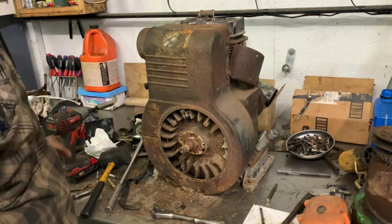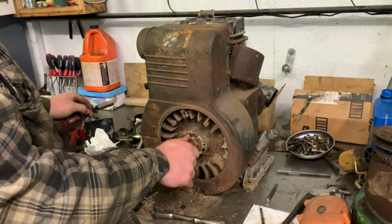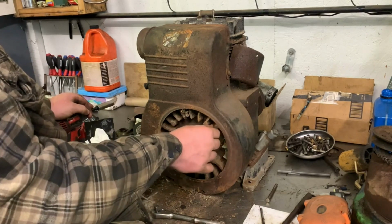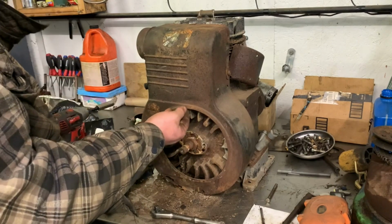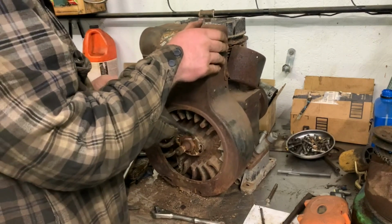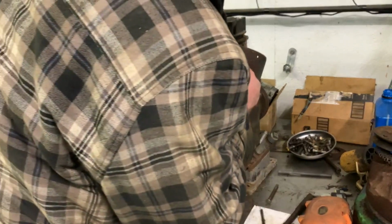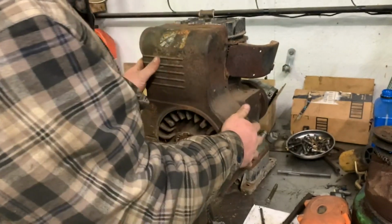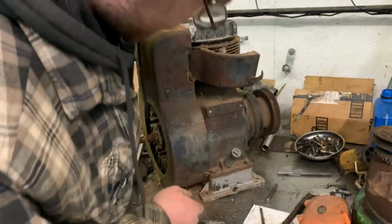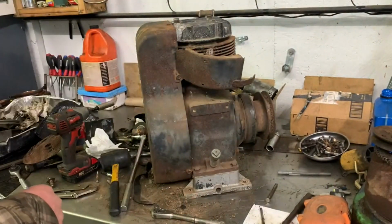I'm almost tempted to say this is probably a good point to go ahead and stop recording, and just stop for now and get another video filmed on this. But I think that's probably where we're going to end up going. And I'm trying to get these to come off without having to break the screws. And unfortunately, it's not exactly separating like I want it to.